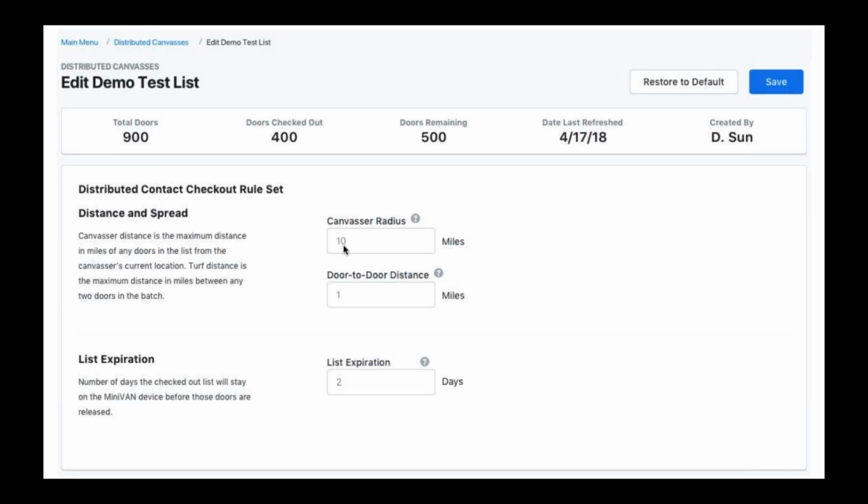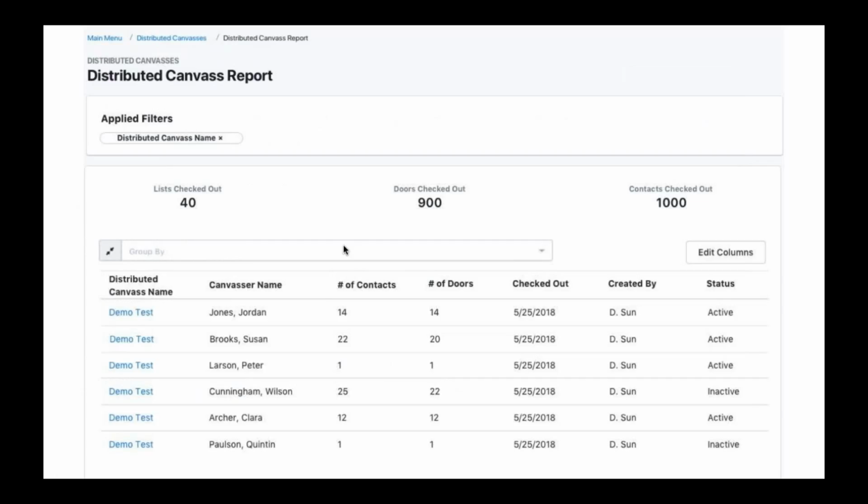I think you might end up with better turfs that way. That said, always happy to look at specific examples of when the turf is not cut in ways that you're happy with. So if you could send in a support ticket with the canvasser, the date, and the list number, I would be interested in pulling that as an example for the data team to take a look at, to see if there's a way to make it better. Yeah, for sure. I've got screenshots, so I can share those too. Yeah, awesome. That would be really helpful. Okay.